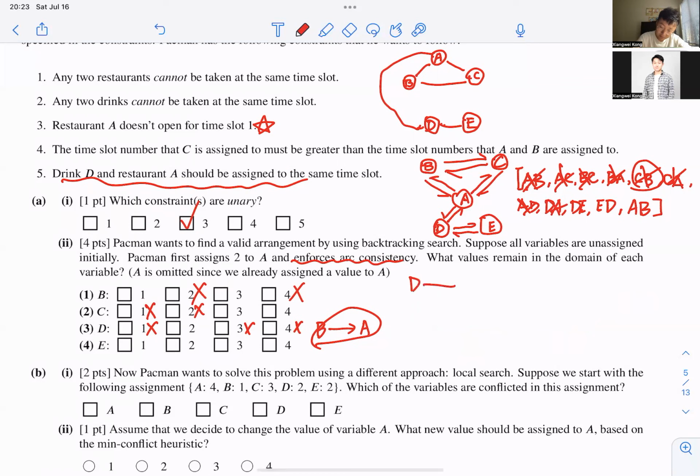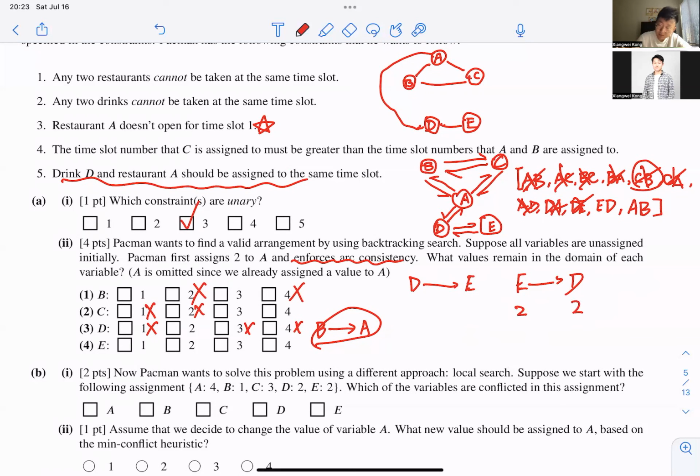For D to E, D can take 2. If D is 2, E definitely can take 1, 3, or 4. So it's also okay. For E to D, E can be 1, 3, 4, but any two drinks cannot be taken at the same time slot. So if E is 2, then D's only value is 2.